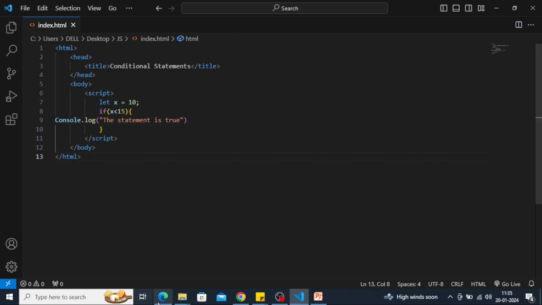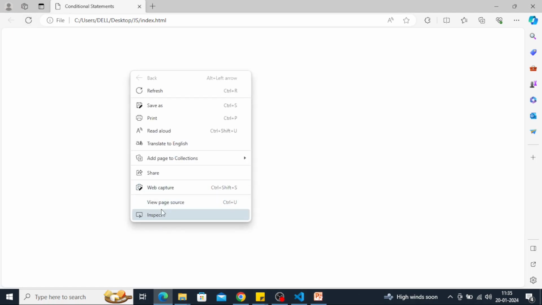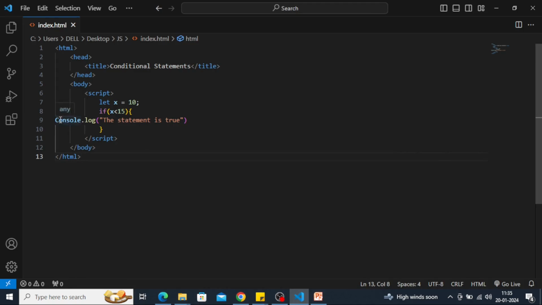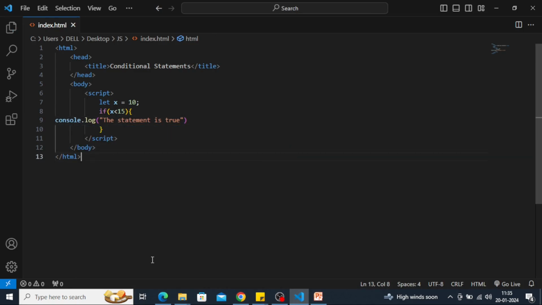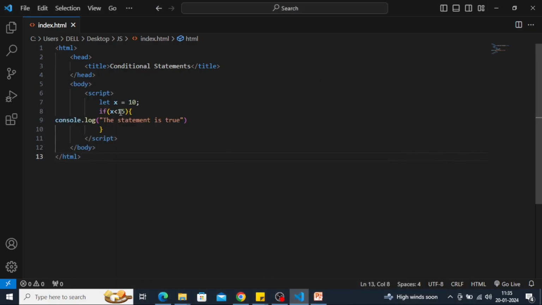Simple. We will check in the console screen. Sorry, this should be smaller. Okay, the statement is true. What happened was the condition was checked and the condition was true, so this got printed.